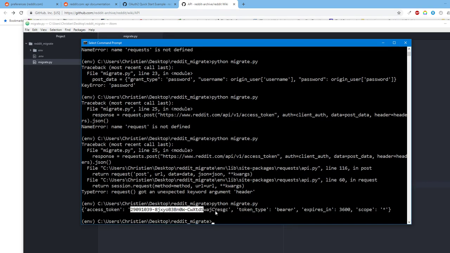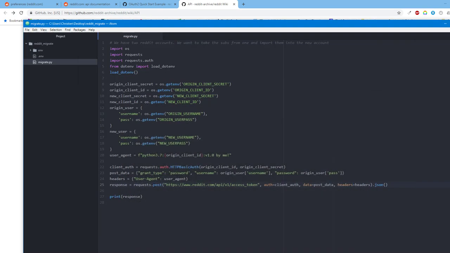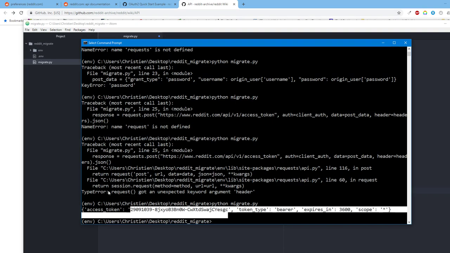Wow, fancy. An access token. This access token is only good for an hour, and it wouldn't even matter really if you had it. So what we're going to do now is get back, let's see, what does that object look like?